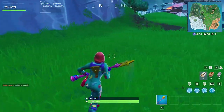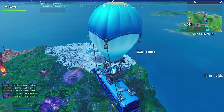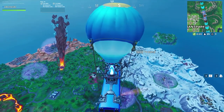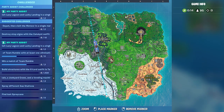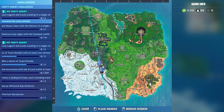As for the skin, like I said, it is a reskin — not really going to give it much credit. I'm going to give the skin a 6.5 out of 10. Do I think it's worth copying if you already have the other version? Probably not. If you like the color scheme, I guess, but overall I don't think it's worth it. If you do get it, get it for the back bling.